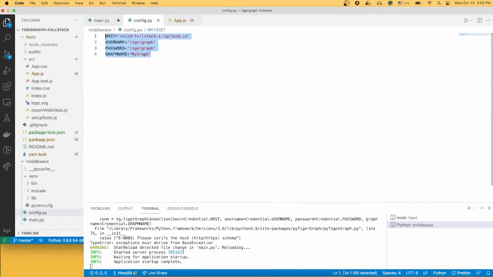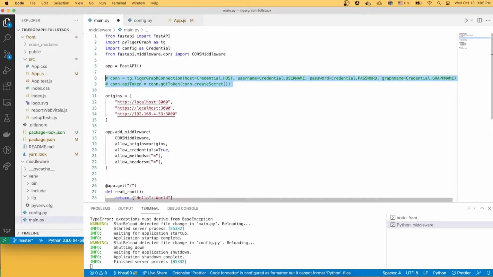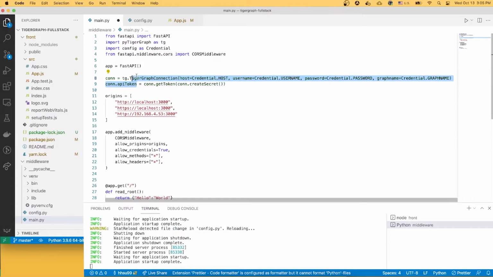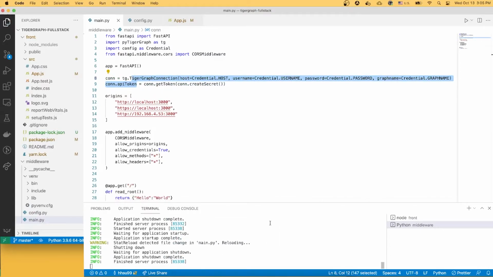Okay, so for our host, we forgot to give the HTTPS. So there's no error in our middleware.